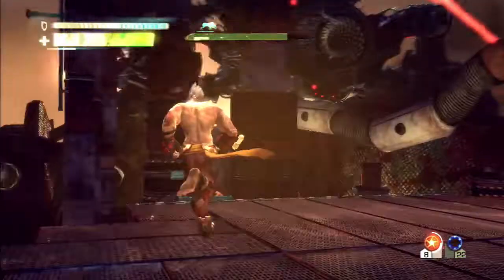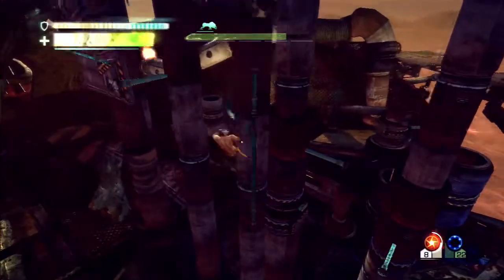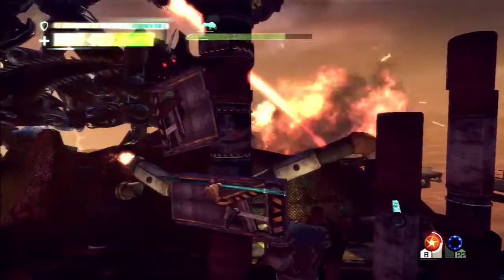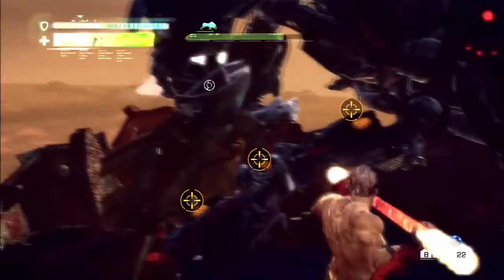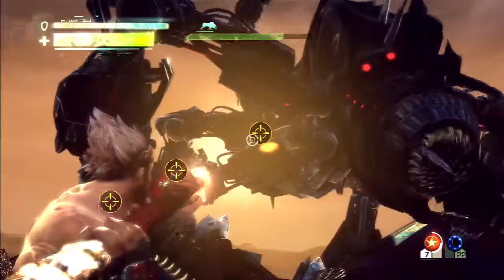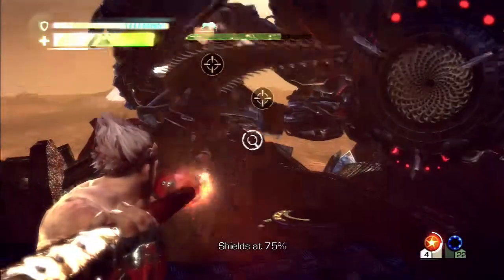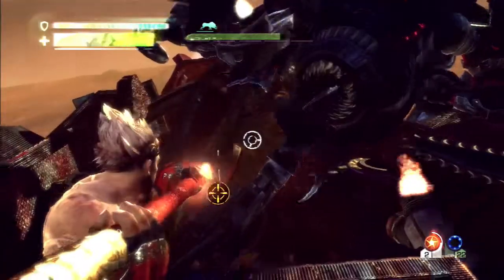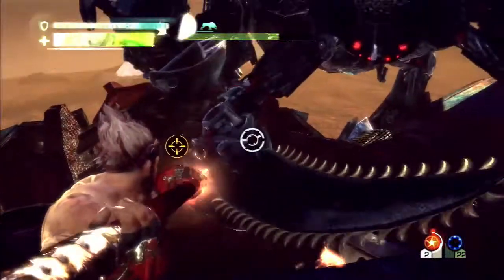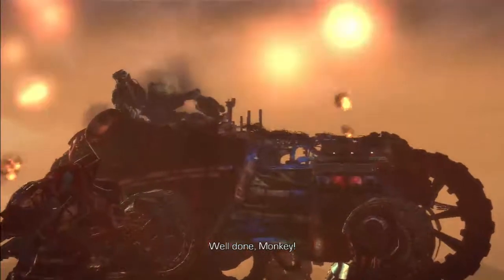Well, let's get over there before he decides to kill all the power of the mech. Okay, up we go. Up we go. Okay, we're up. Now what? Right. Okay. Alright, let's see if we're gonna hit this thing. One. Okay, I'm hurrying. That's it. Two. Got it! Yes! Monkey, you did it! Well done, monkey!